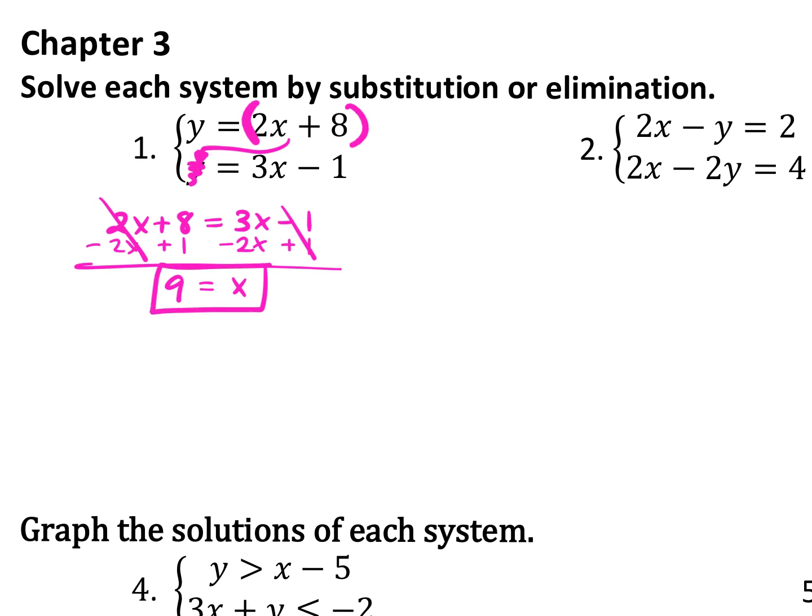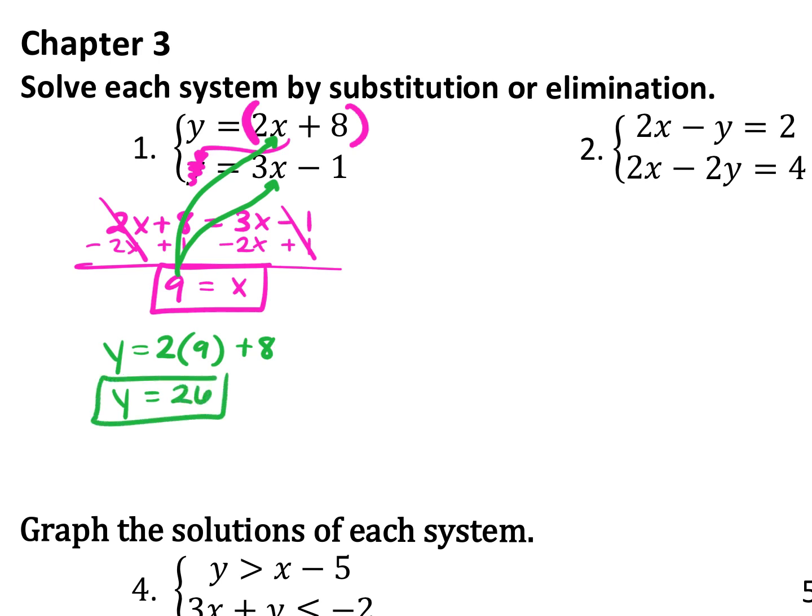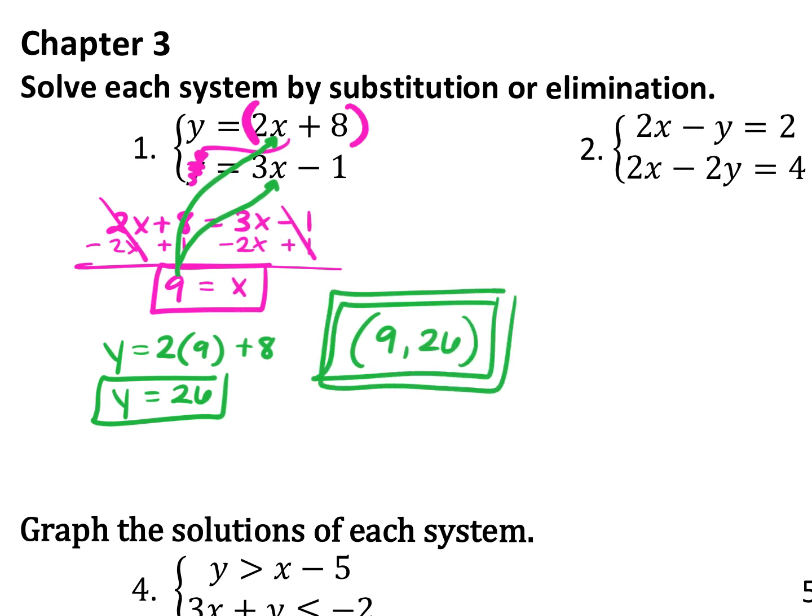Then our y value comes from you plugging that back into either one of the equations. So you can either plug it in here or you can plug it in here. So y will equal, I'm just going to do the top one, 2 times 9 plus 8. So 18 plus 8, or 26. So you have an x value of 9 and a y value of 26, and that will be your solution.